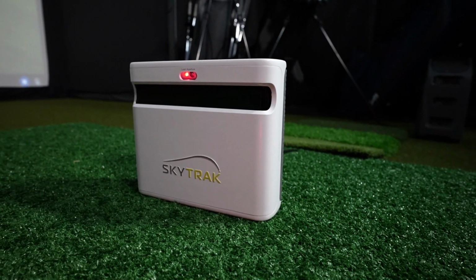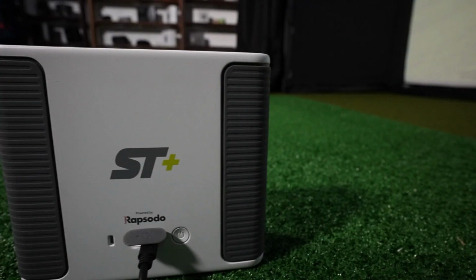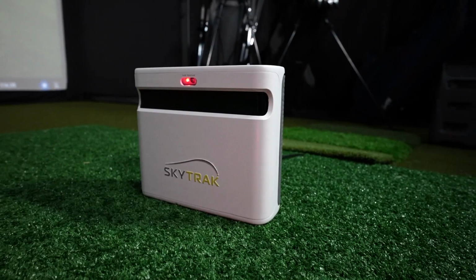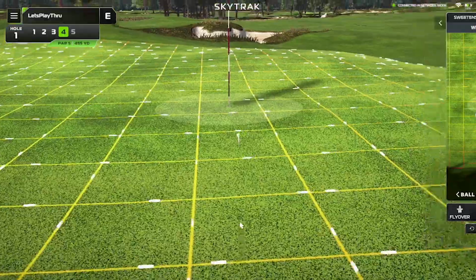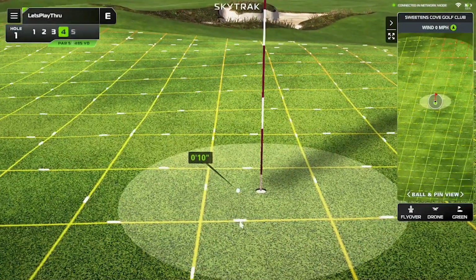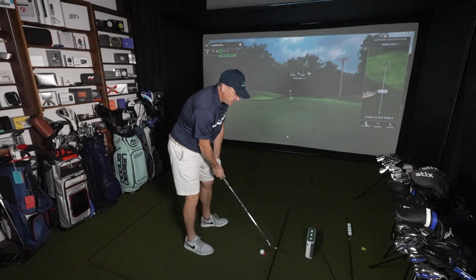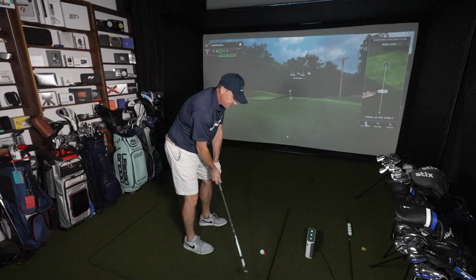Now, where I think this SkyTrak really excels is on short shots. And this is gonna be the benefit of an optical system versus a Doppler system. You get really accurate readings, I've found, with optical systems when it comes to the short shots. The wedges around the green, the putting, that sort of thing, just don't get the same generally from the Doppler devices. 42 yards, it's gonna be a little half swing for me with a 58-degree wedge. Let me see if I can make it talk.